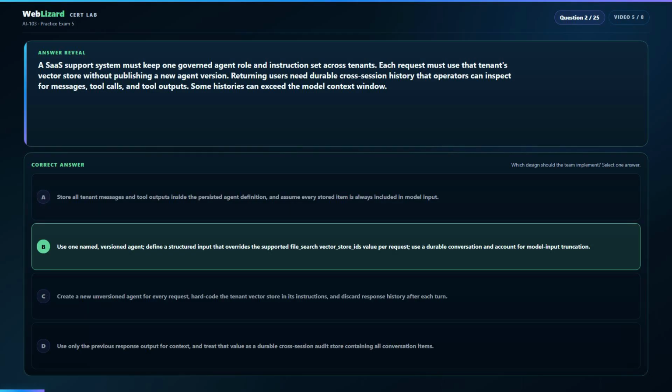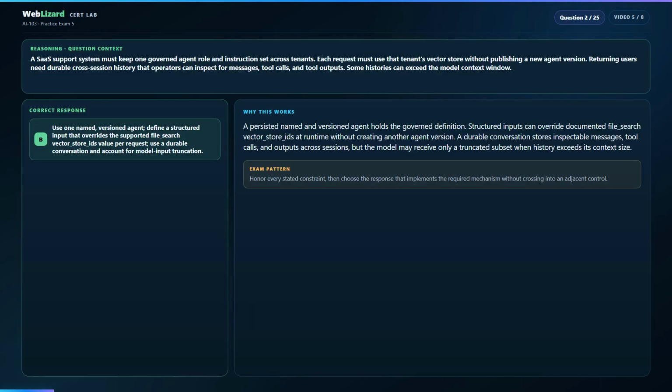Correct response. B. Use one named versioned agent. Define a structured input that overrides the supported file search vector store ID's value per request. Use a durable conversation and account for model input truncation. Why this works? A persisted named and versioned agent holds the governed definition. Structured inputs can override documented file search vector store IDs at runtime without creating another agent version.